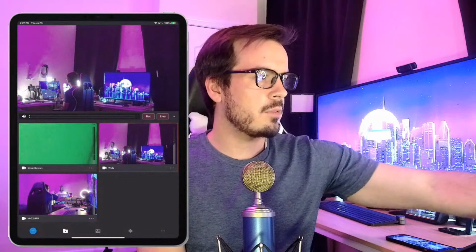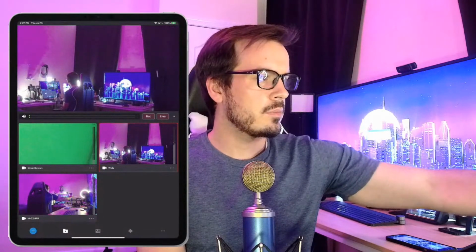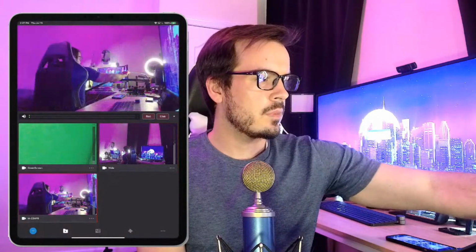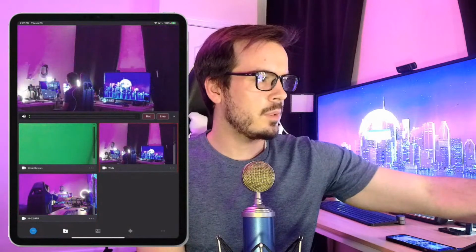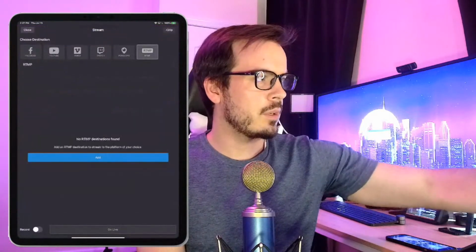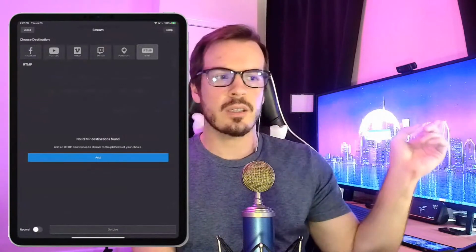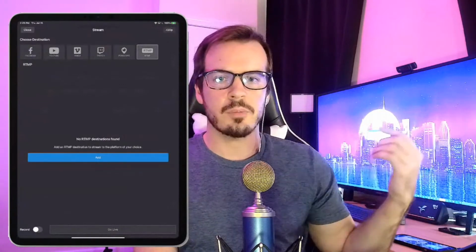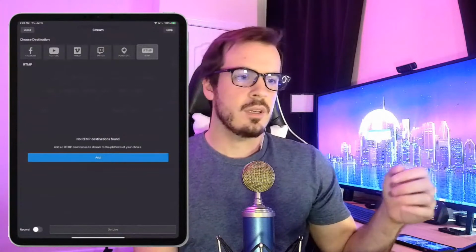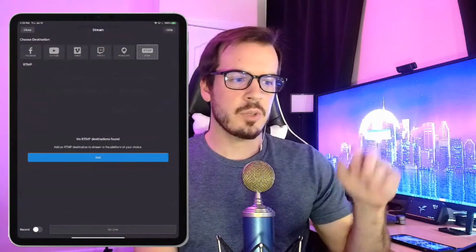You can go to live, then RTMP, and you can RTMP directly to your computer if you set up an RTMP server. And so then you can bring it into OBS.